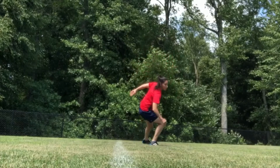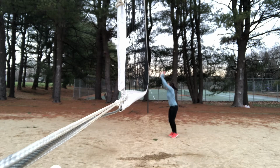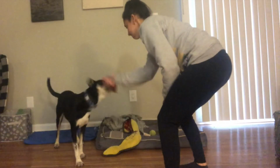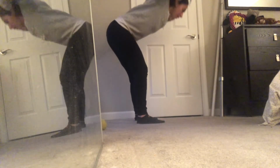You utilize the hip hinge way more often than you think. For instance, when you are changing direction, cutting, running, getting ready for a big jump, playing tug of war with Kaya. Yep, I'm even in a hip hinge here. So this body weight good morning is a good exercise to learn the hip hinge.